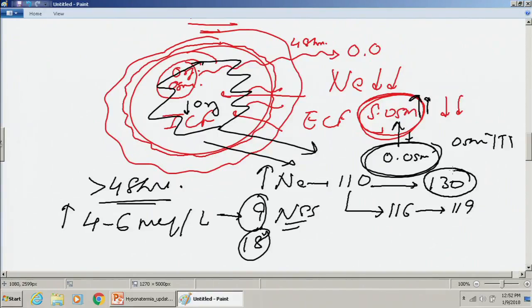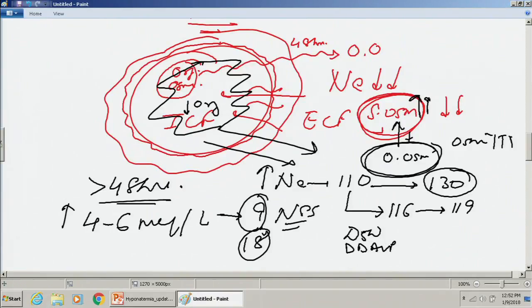And say if I was already at 130, then I need to bring the sodium down, and I can do it by consulting nephrology, right? Or in other words, we give them some D5 water, and if they're making too much urine, we actually give them DDAVP to slow them down so that they pee out less water, and that way we are helping in or preventing rapid correction of sodium. Make sense? Good? All right.